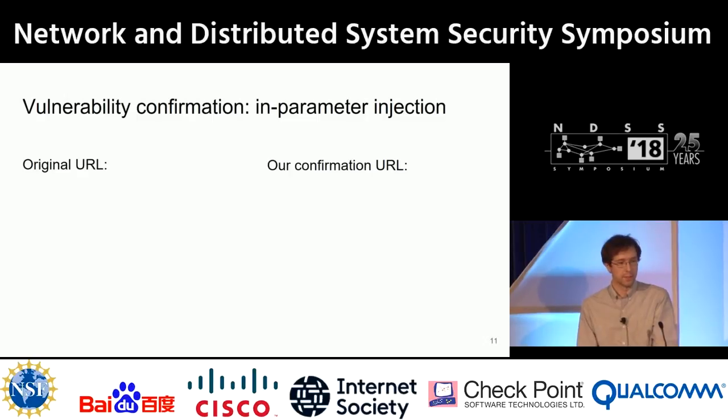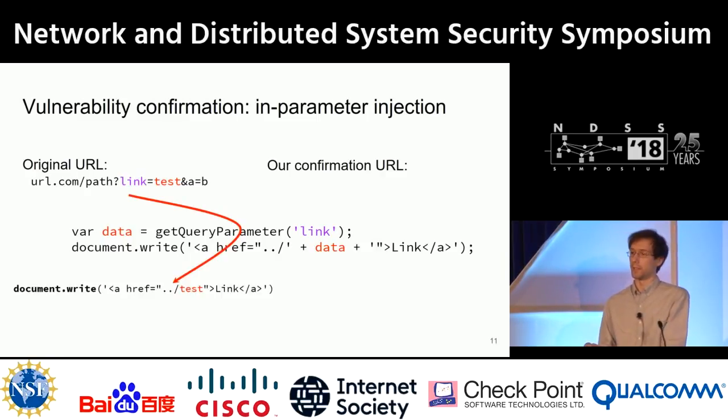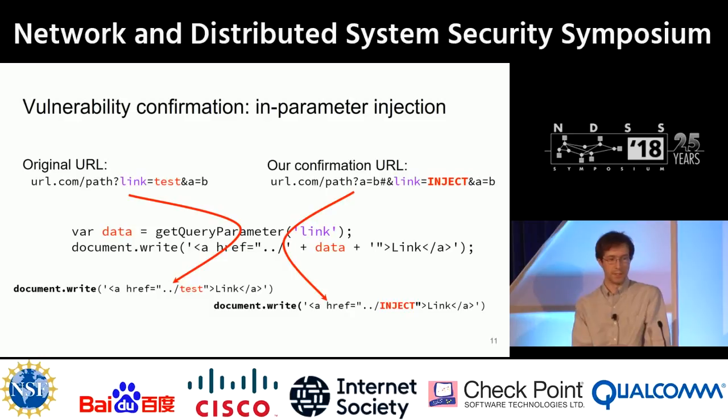However, that method doesn't always confirm flows that are indeed vulnerable. So for example, here's a case where the previous method doesn't work. It grabs an argument from a query parameter and then concatenates that query parameter with some markup. And the previous method doesn't work here because the injected content is in a query parameter and not at the end of the string. So in this method, we try to see exactly which bytes of the source make it into the sink function, and then replace those bytes with our injection. And so the intent of this new method is that it would allow us to confirm more flows that are actually vulnerable.